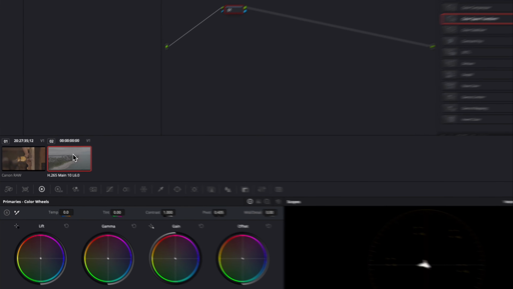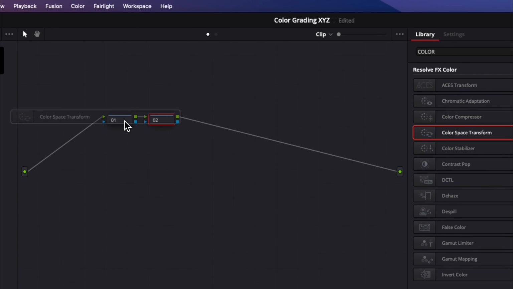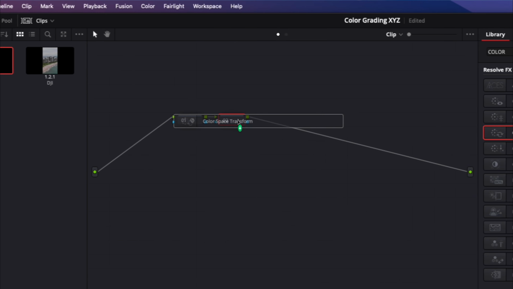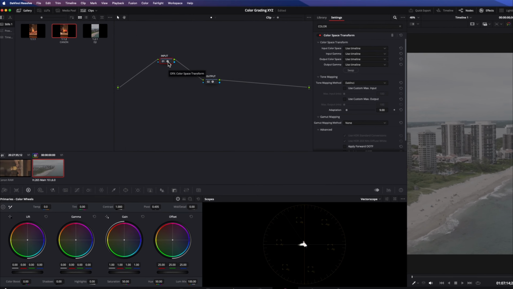We're gonna go back to our DJI footage and we're gonna create 2 nodes, pressing Option S because we have a Mac and we're cool people. We're gonna go ahead and type in color so we can get to color space transform quickly, and we're gonna drag it onto both of these nodes. Now we're gonna go ahead and name both of them. We're gonna start with our input.